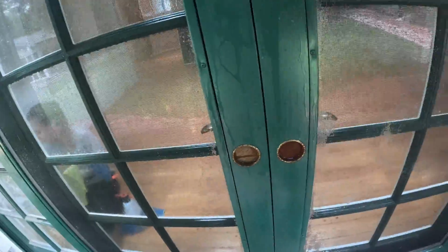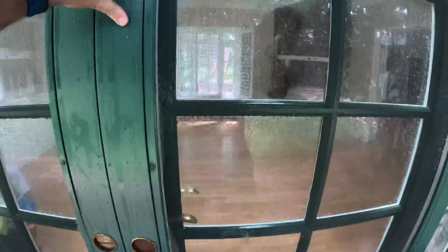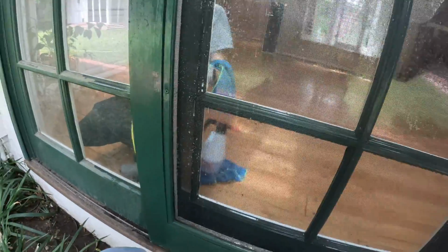Now, of course, it looks like I'm hitting it hard, but I'm really not. So just keep that in mind. You don't want to break the screen either, right? So, all right. Once you're done there, just go over like this. All right. Easy, easy.